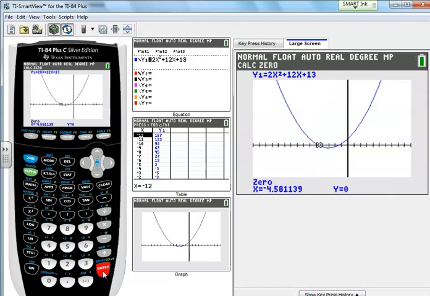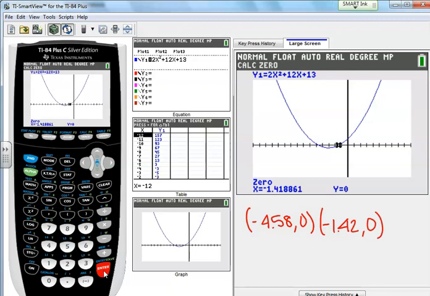And an x-intercept will be the point approximately (-4.58, 0). We're going to do the same thing because we do see another x-intercept: second, trace, number 2 zeros, and we're going to scroll to the right and go to the left of the other x-intercept. Hit enter. It does ask for right bound, so we're going to move our cursor to the right of the x-intercept, hit enter again when it says guess. So our other x-intercept will be the coordinate point approximately (-1.42, 0).